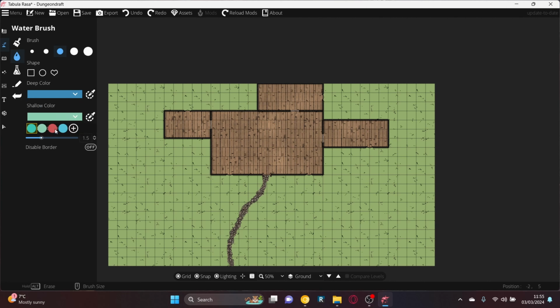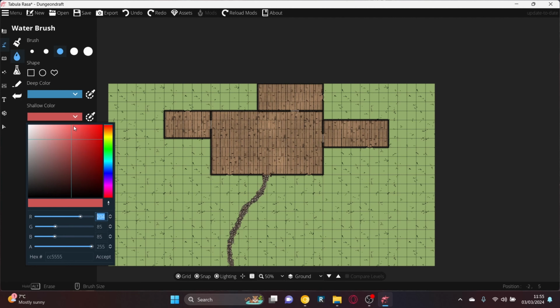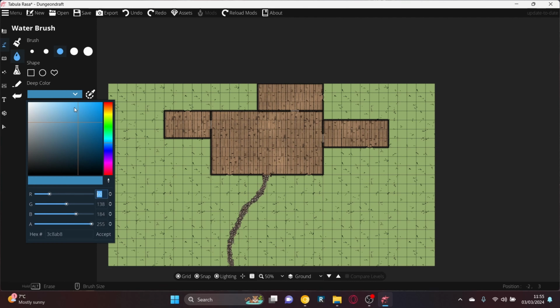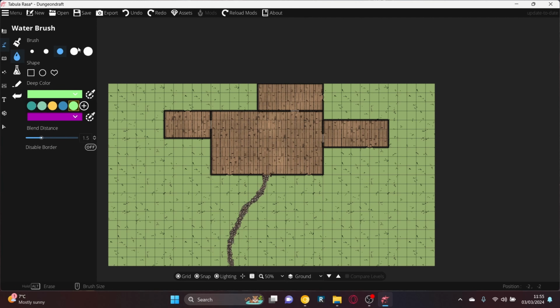Let's do that, and like red as well. So give it kind of a weird sort of alien looking, like you don't want to go near that water. And you can add another color in. So let's say this is kind of a magical pool of water. So purple with green, like a light green. Let's do a pool of water over here. Nothing fancy. Just get rid of that. There we are. A nice kind of alien looking pool of water.